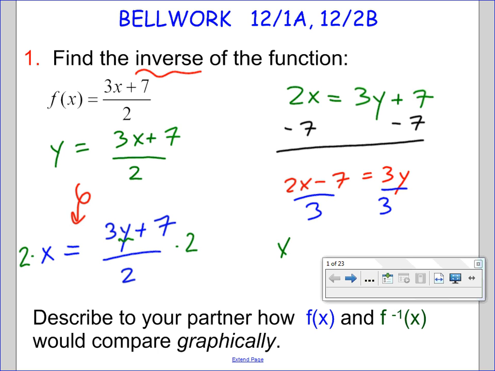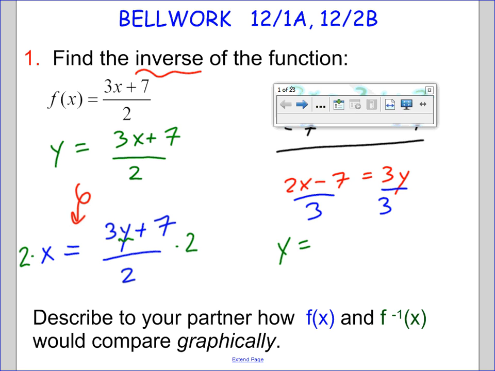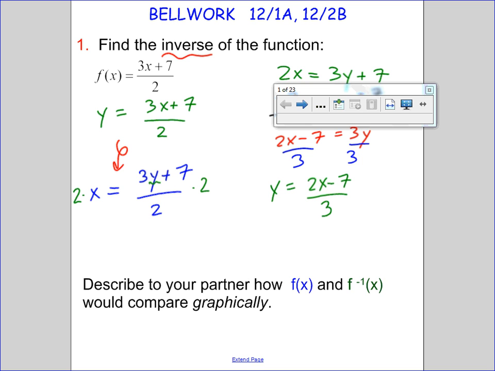Now, depending on how we rewrite this, you could break it up and make it look like slope-intercept form, or since my original was already a large fraction, I'll leave this as a large fraction. My final step of the 4-step process then would be rewrite this y as f inverse of x in accordance with the appropriate notation for inverse functions. So my final step, I'm going to go ahead and call this f inverse of x is given by 2x minus 7 all over 3.